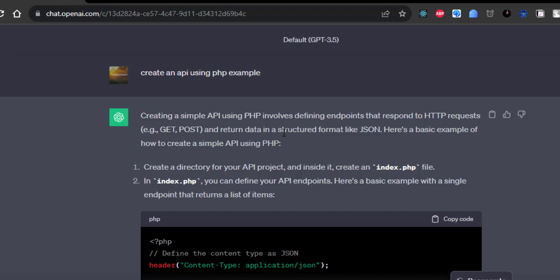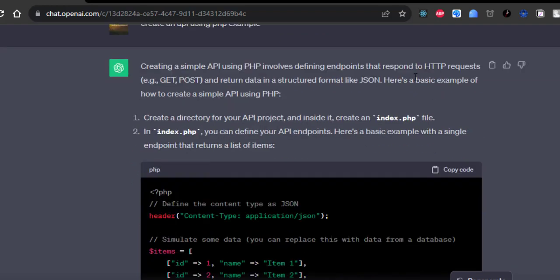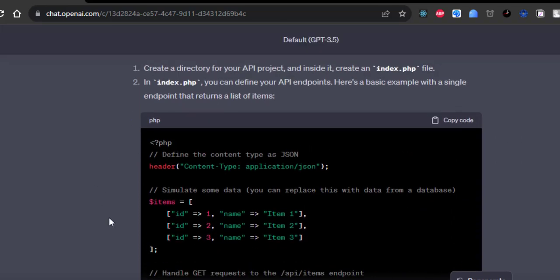As you can see, creating an API using PHP involves first of all defining endpoints that respond to HTTP requests. So we have to define endpoints related to HTTP requests such as GET or POST, and then it will return data as a response, and this data is structured in a format like JSON.